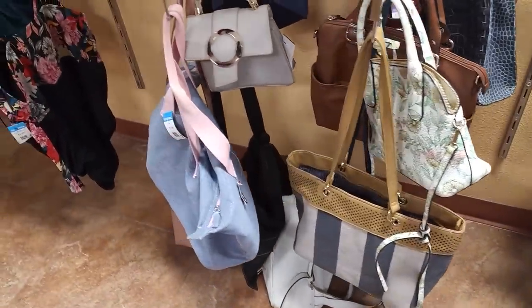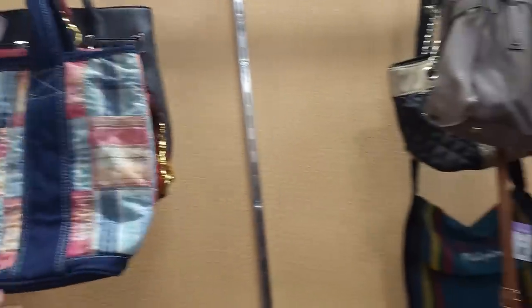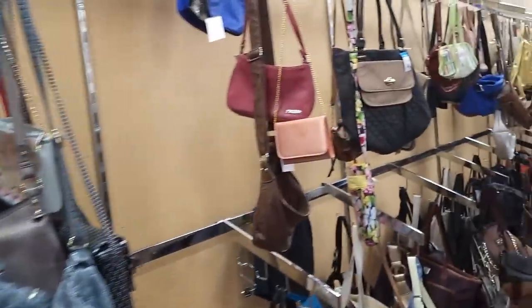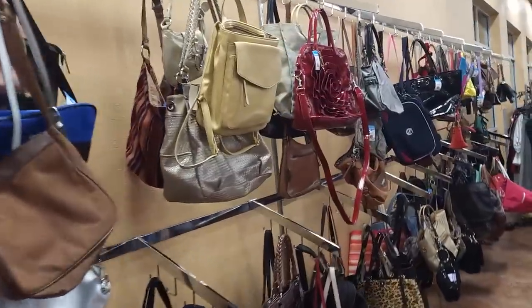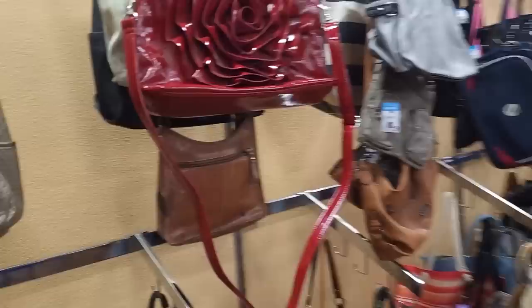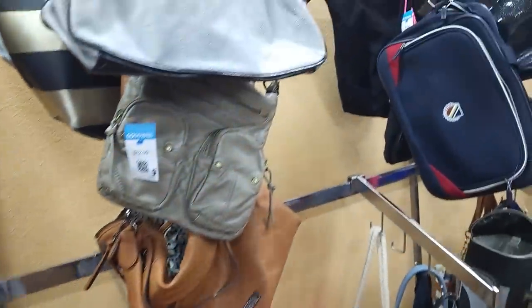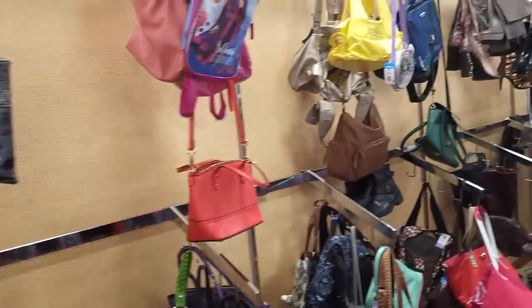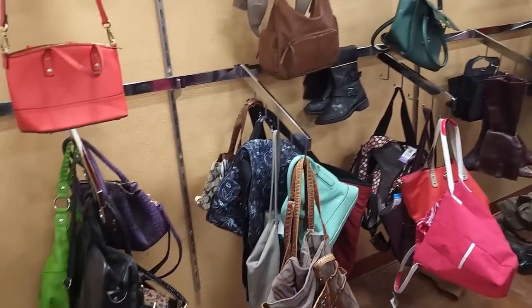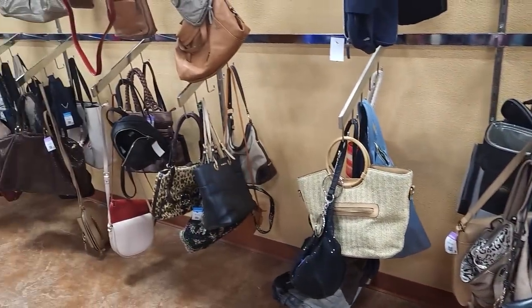When you buy stuff that early, it's really got to be worth it because you are tying up your money into stock that has to sit for a while, when you could be putting that money into something that's going to sell more quickly. Now, if that is no issue, then you're good to go. But if things are a little tight and you need to be turning stock, you have to be careful about what you invest in. You got to go for the quicker flips versus the long tail items. I don't see anything in the purses today that I can't live without.